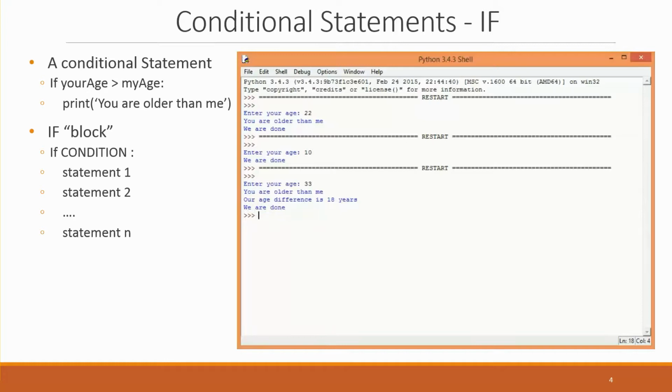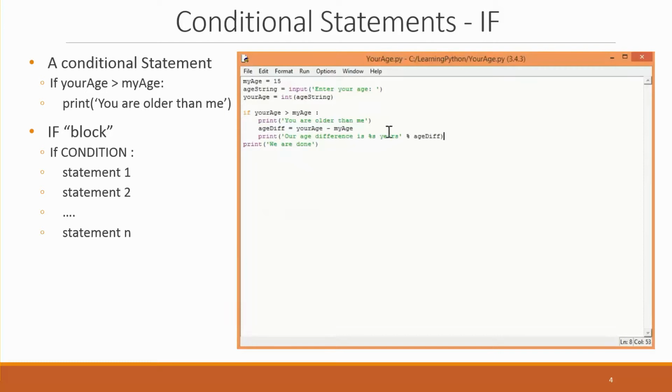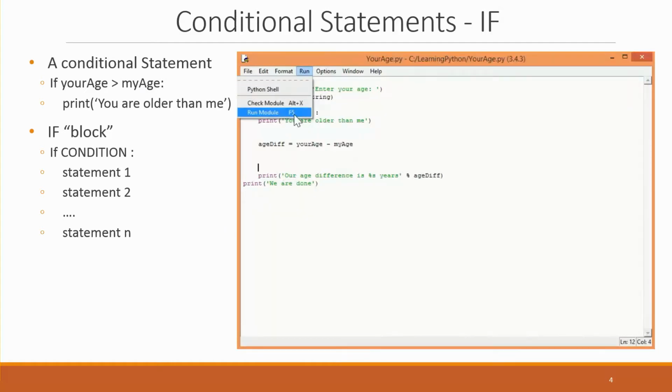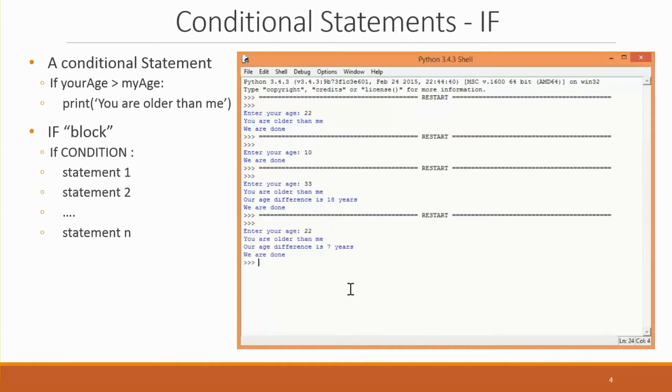One thing to notice when it comes to code blocks is empty lines do not break it. So let's go back to our file and show that. Basically here I've shown three statements in the if statement code block, and here I can have as many empty lines as I want, and they will not break this code block. So we're still within the code block. The only thing that breaks it is when we hit backspace and enter a new statement that is at the previous indentation level. So again, to show that it still works, we'll hit Control S, we'll run it again, and as you can see, it still works fine.